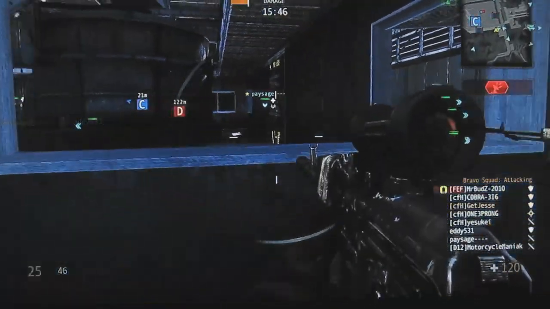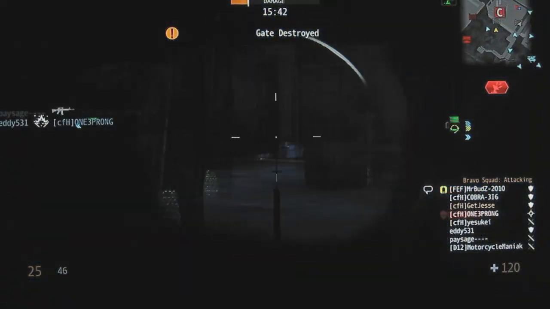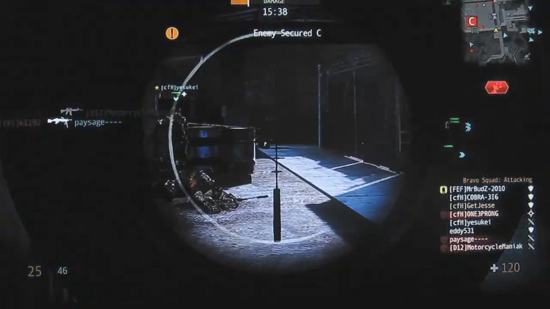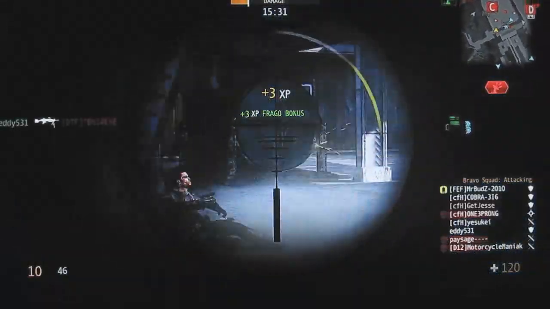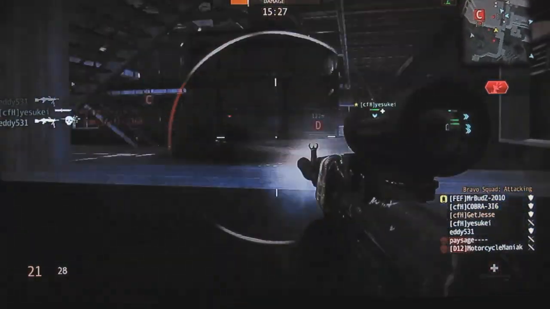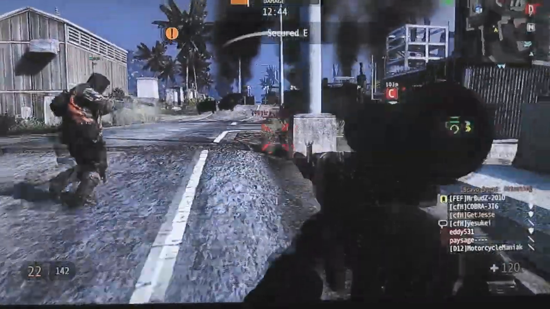So now we've got plenty of team members around this letter here, the letter C. So that means I'm just going to hang outside this building and shoot people around the building and through the windows. And the 4x optical sight is very good at doing that from this position. But I get caught off guard and get shot in the side.